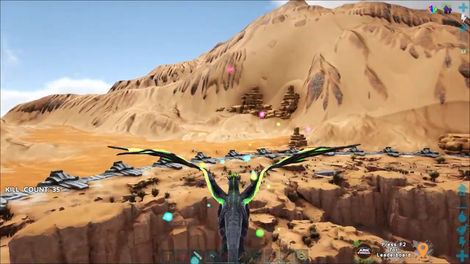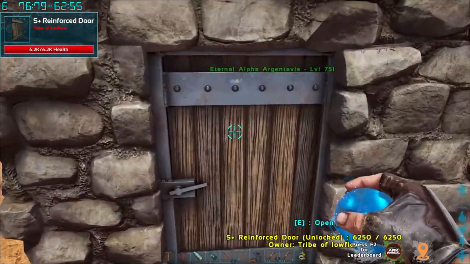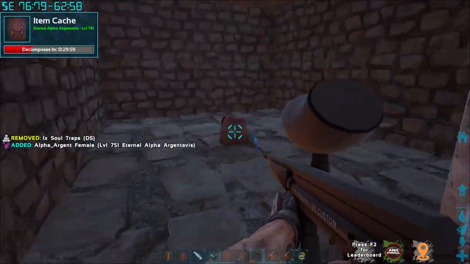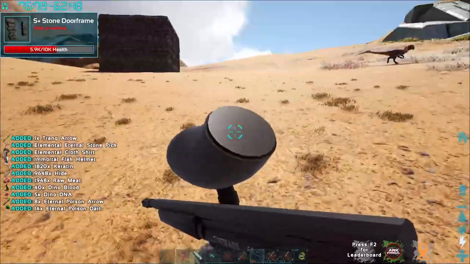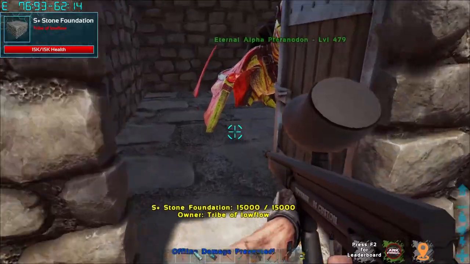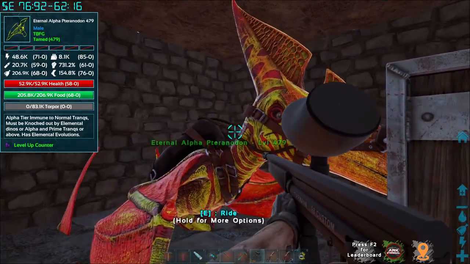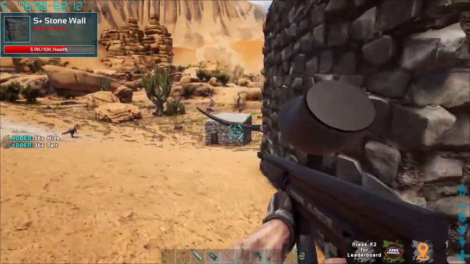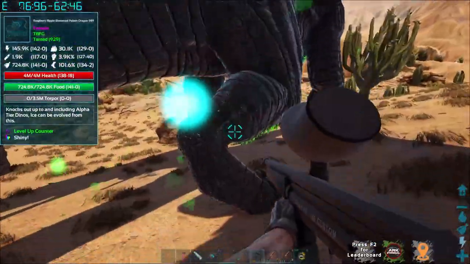All right. I think we're going this way. See out there? Hold on. Is this where our missing dino is? Ah, there's an Alpha Argy. There's one of them. All right. I don't actually know when we left that out there. Our friend on the server, Lowflow, put these out here because we left. I forgot about you. Alpha Pteranodon. When did that happen? Did I finish that episode? Now I'm not sure. Now I'm super worried.